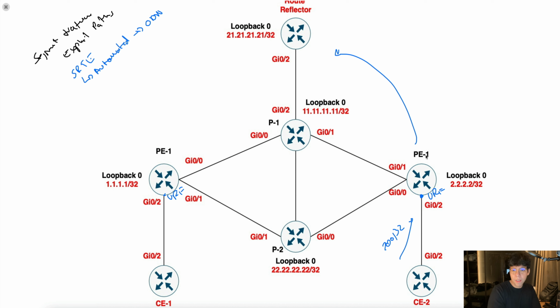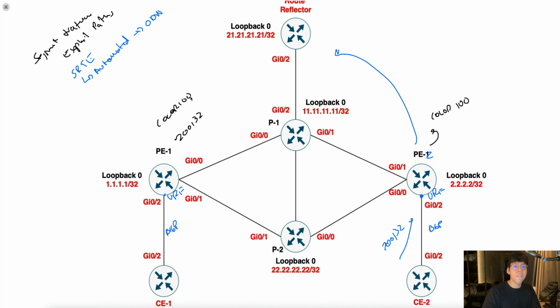So you have P1, P2, you have a route reflector in the middle, customer H1, customer H2, you have a VRF on both sides, and then here I'm running BGP, here also I'm running BGP. So P2 basically received the prefix from C2, that is 200/32. Then P2 redistributes into multi-protocol BGP, and it colored the prefix with the number 100, right? So then the route reflector received that prefix with that specific color, and then it forwards to P1, and P1 receives at the end the prefix 200/32 with the color 100.